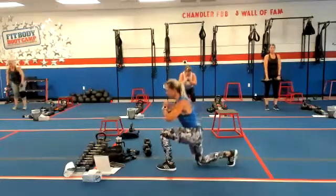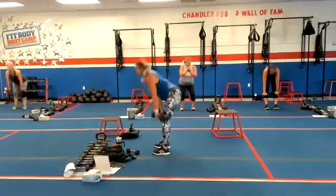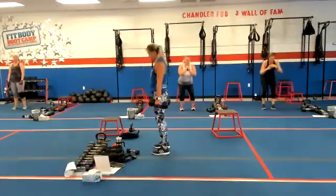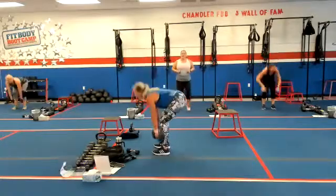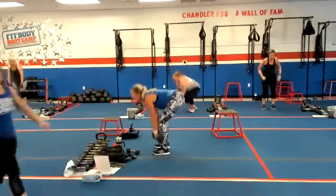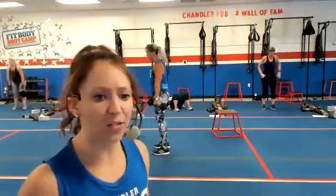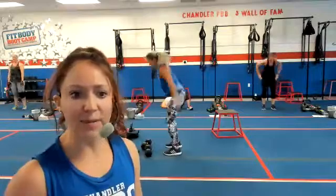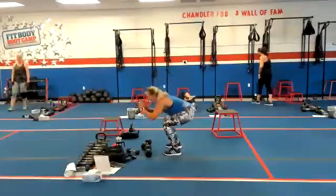Keep that back nice and flat on those deadlifts. Think of pushing that chest out towards the ground, pulling those shoulder blades together as you go down. We have 10 seconds. What are you going to do with it? Don't slow down now. 10 seconds doesn't mean to stop or slow down. It just lets you know you got to really dig deep into those reps. And that is time. You guys are done.